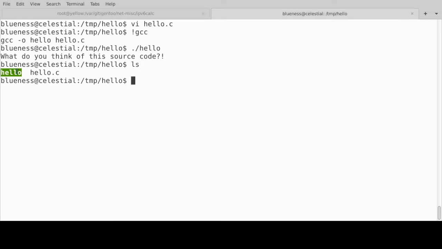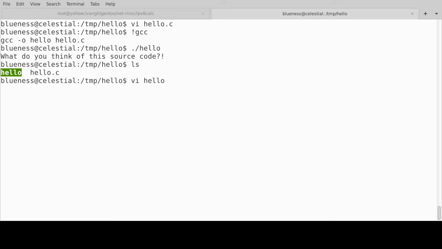Now, suppose for some reason all I gave you was just the app, but I didn't give you the source code. Could you figure out from the executable what this thing does without running it? Could you look inside of it and figure out what it does? Unfortunately, it's not that easy to figure out what's inside of hello. There are techniques for doing it, but let me just show you right now.